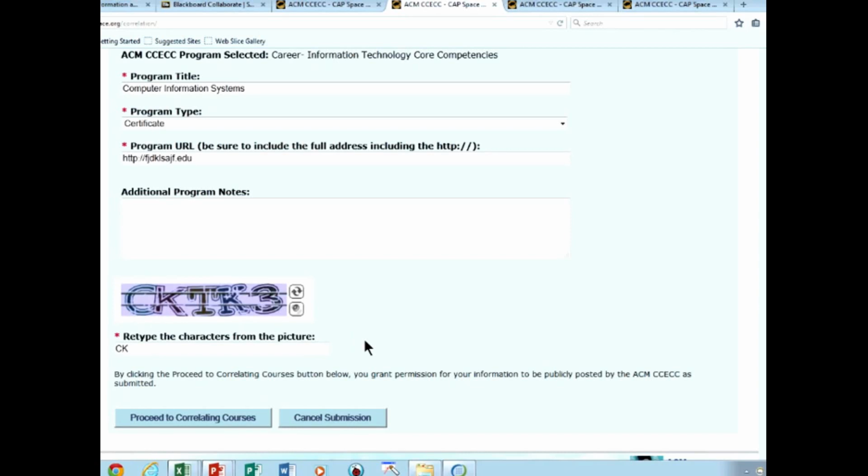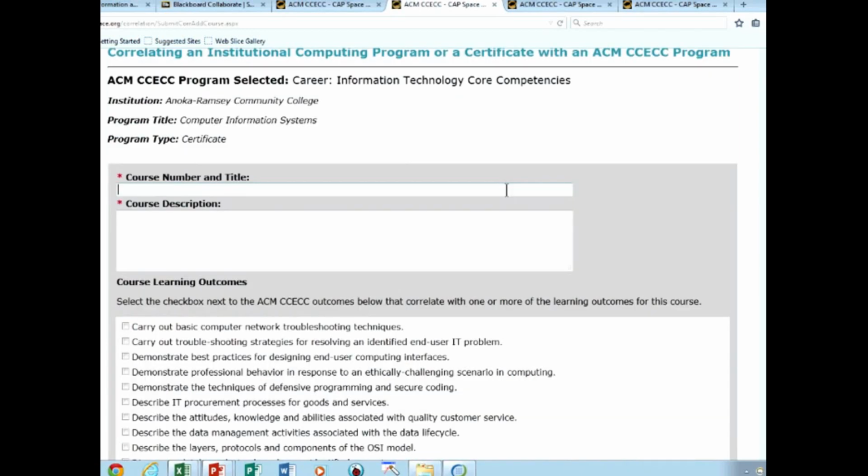And then, of course, once you get through this, you proceed. Okay, and then from this point on, each page is for one course. So you would put in your course number and title here, whatever that is.